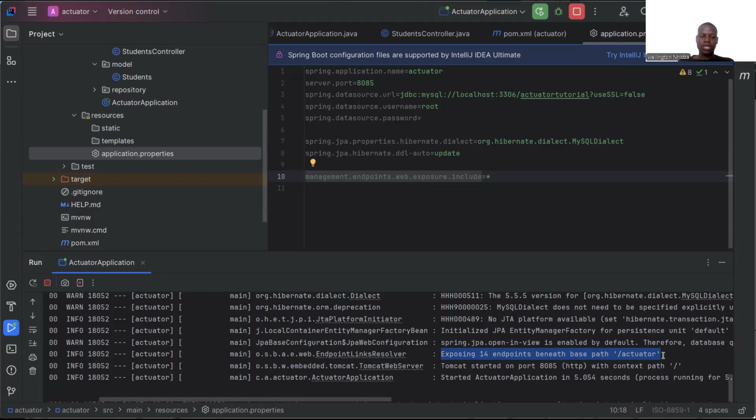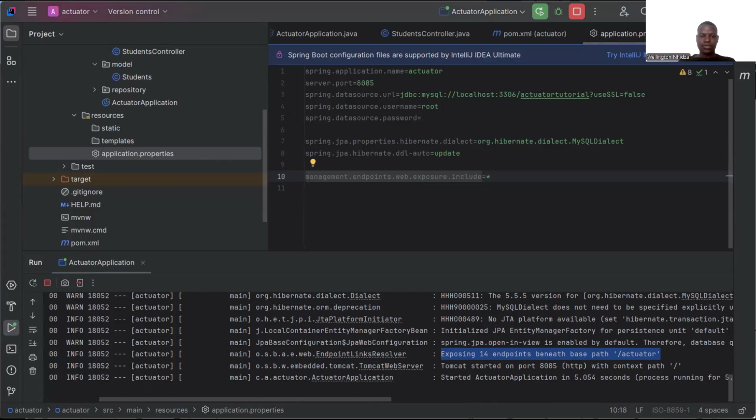I'm going to go to our Postman so that I can show you these endpoints. I'm going to share my screen.